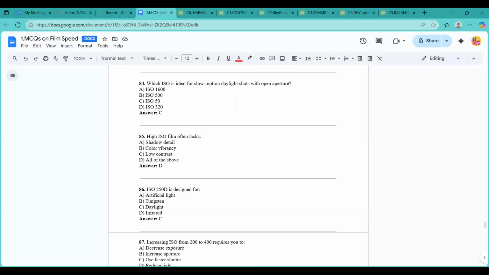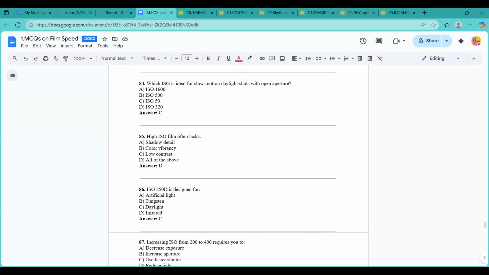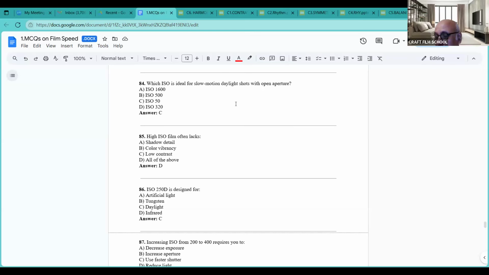In still photography, this is the normal scenario. If I'm using a 100 ASA film, do most of you have a camera? If you shoot at 1/60th of a second, normally you get around f11 or 16. So this is a very, very tricky statement. Normally you shoot at 100 ASA, 1/60th of a second and f11. Now he has introduced a tricky word into it, which means slow motion daylight.